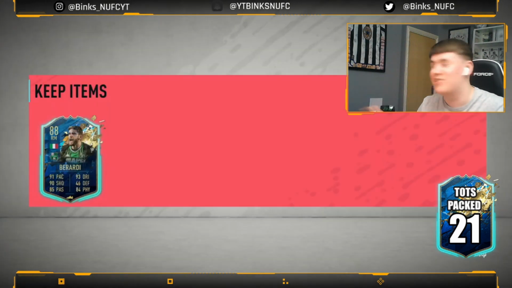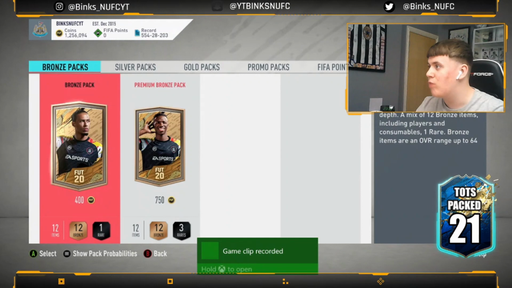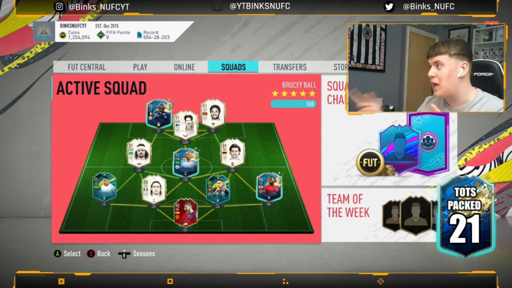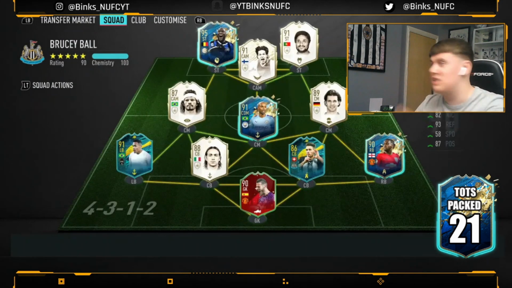But I can't complain, lads. I packed a 300k icon. I got Tagliafico, one of the better ones from the Eredivisie pack. Loads of walkouts. Illich as well, who's in the intro. If I quickly go to my club now, I'll show you the players who I got. That's the team at the minute, lads.